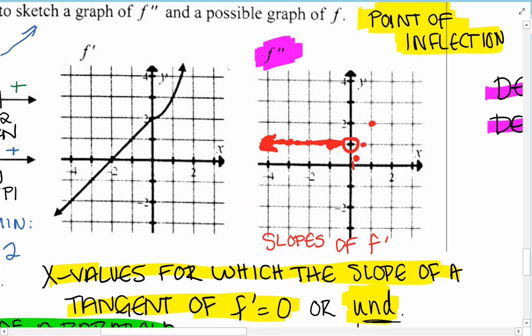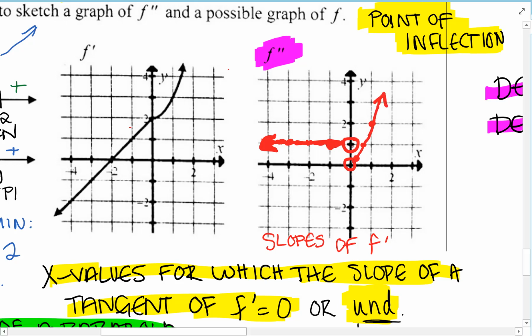Let's look even closer to 0. Let's look at 1/10. The tangent line at 1/10 is getting pretty close to being horizontal. So as you get closer to the y-axis from the right, you are actually approaching a y value of 0. So f prime prime will have a hole at 0, 0, and we'll connect those points.